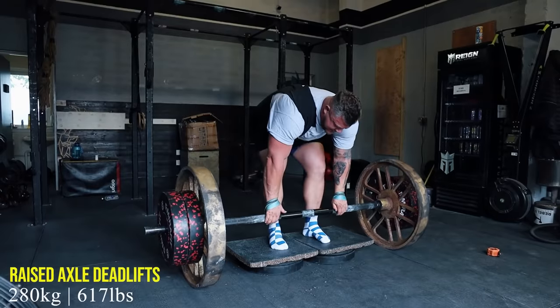Deadlifts today. I'm just warming up just now, I'm at 180. I'm going to go up to 200, and then 220, and then hopefully 235, and if I'm feeling extra spicy, 240, but we'll gauge it after 220. What's your current max just now, mate? 230. I tried 240 two weeks ago, got it up to the knees, and it just wasn't there, so fingers crossed I can get it this week.